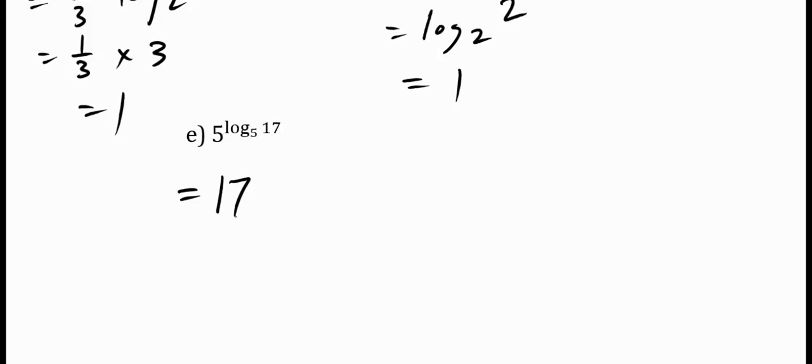So you'd have to say let x equal that thing, the whole thing, and then you'd have to put the x in. And so it's easier to just remember. And what I would do is I'd be like, oh, isn't that weird one that doesn't come up very often, but it'll probably be on the test. And you just look at the base of the power, the base of the whole thing, which is 5, is the same as the base of the log, so it's just equal to 17. Okay?